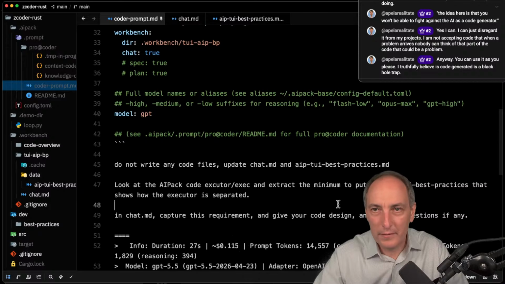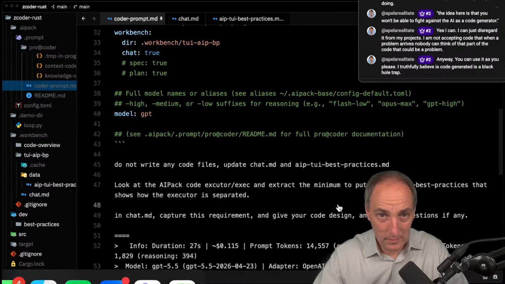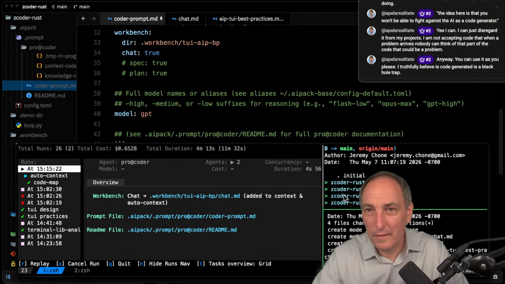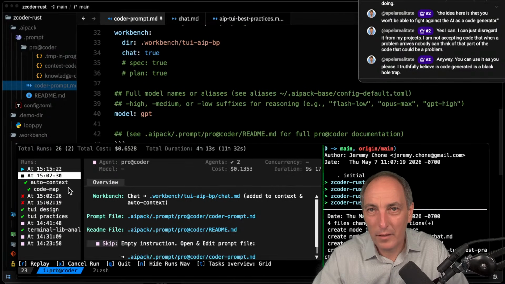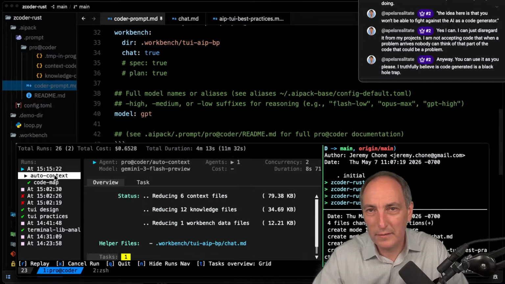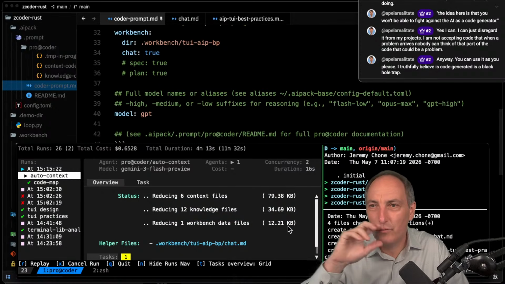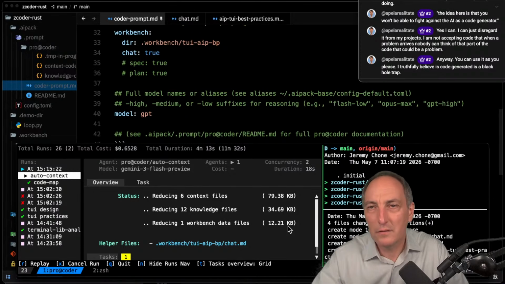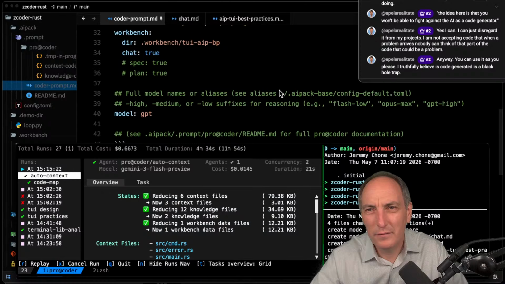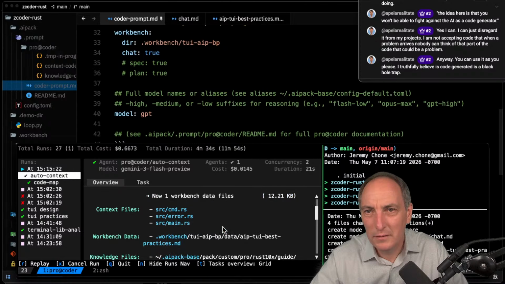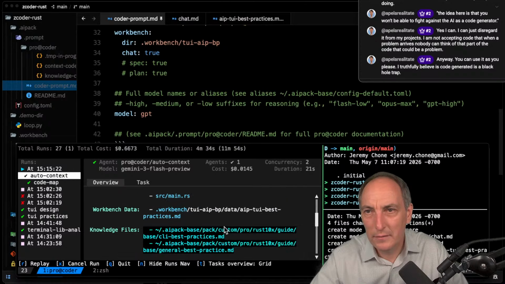So let's run that. And then we're going to see where we are. That was the auto context. That is reducing the working files, the context files, the knowledge files. Now we have 12, because we reduced quite a bit. That is a very low number of files.